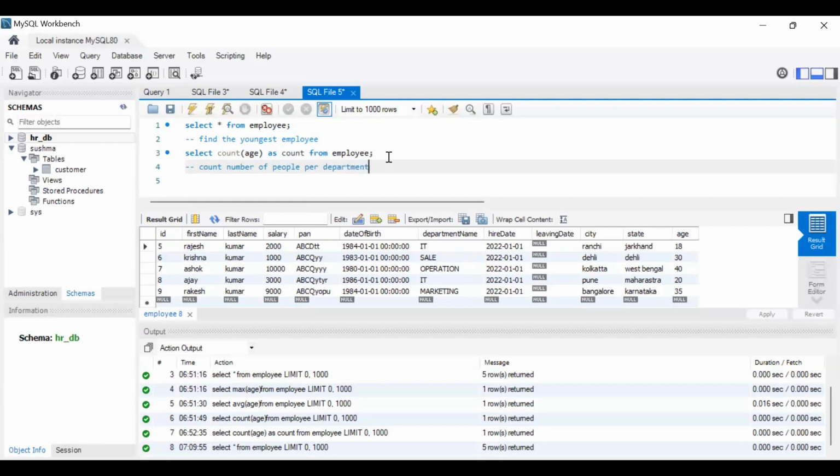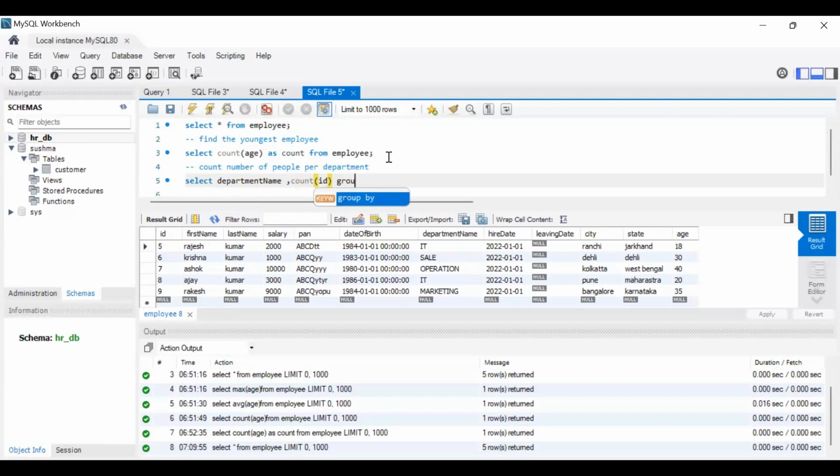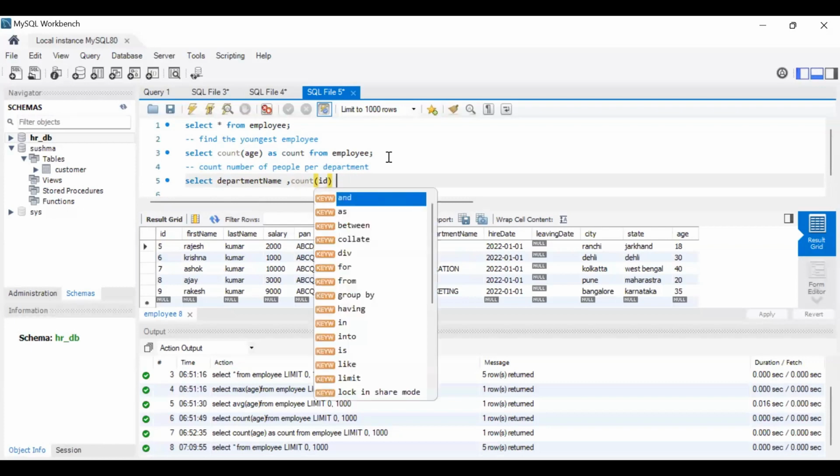So generally in this type of question, they will ask like per department, by department, each department. If you have this kind of question word in your question, then you have to apply group by. So basically you have to create a group and then you have to visualize the data based on the group. So here my case is I want to count the people per department. Then you put a comma after department, then select from, then group by.